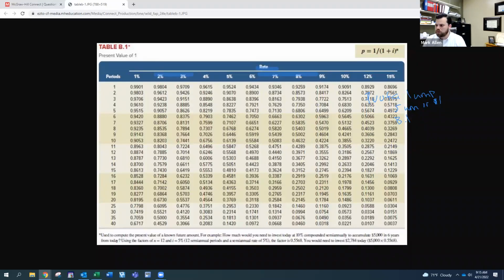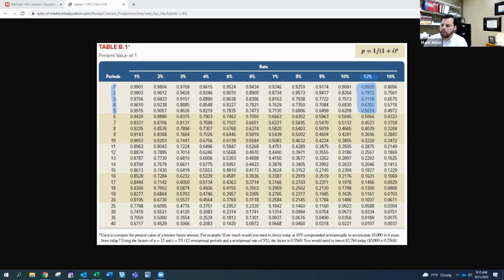And what we were told is that we wanted the discount at 12%. So we're going to come in, we're going to find 12%. That's the column we want to look at. And we were doing this for 5 years. So I'm going to need all 5 of these factors, right? Not just 1 or 2 of them, but I need all 5 of the factors in this region, because I'll need this factor for the cash flow from year 1, this factor for the cash flow from year 2, that factor for the cash flow from year 3, et cetera, so that I'm making sure I'm multiplying these things correctly across.